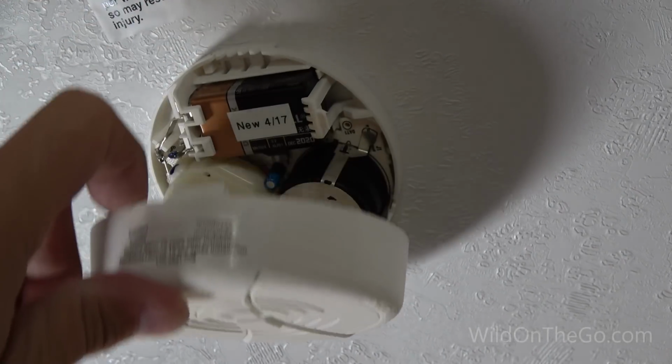Now there are some units now that they're making that can actually hold a 10-year battery in them. The battery is supposed to last about 10 years. I've had these, but I went ahead and changed the batteries in 1 year anyway. I like to put this information on my calendar, and I also mark the batteries with the date that I put them in so that I'll know when it's time to change them. But it's very important that you maintain the smoke alarms and that they're put in the proper location. Most RVs are going to come with them already installed in what is the best location. And if not, if you're installing them yourself, then you're going to have to consult with the manufacturer to make sure they're being put in the proper place. So be sure to add the smoke alarms to your safety checklist when you're doing maintenance on your RV to make sure that they're up to date and working properly and that they have a good battery in them.